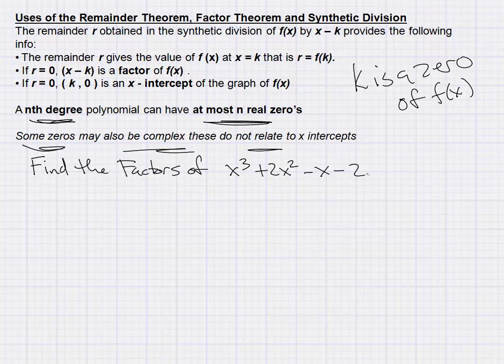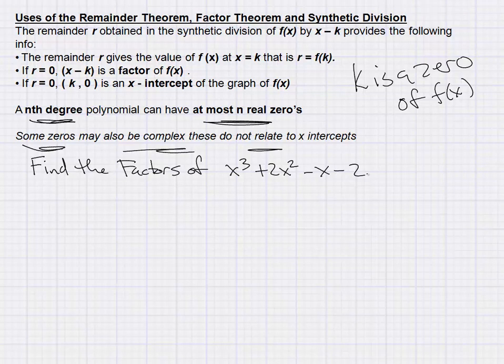What you'd have to do is figure out what could I divide by that would give me a remainder of 0. Now, we don't have a starting point. All the examples I gave you previously have given you something that is a factor and you work off of that. Most of the time you're not going to have that. So what we need to do is come up with that factor. Now, right now, there's not a great way to do it.